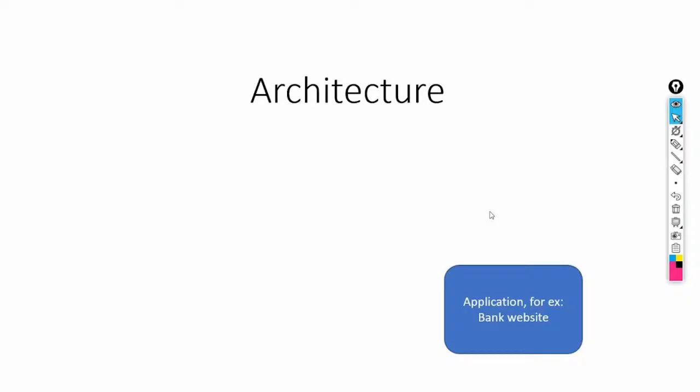If the client is asking us to test this banking application with 500 users, what should be our approach? Should I bring 500 people and give them 500 laptops and ask them to access this bank application so that I can verify the logs? Is it possible?